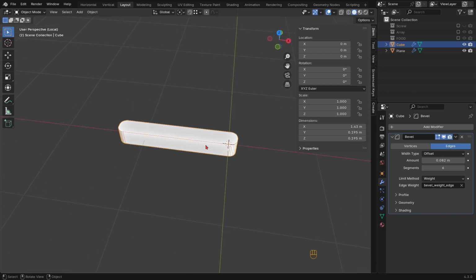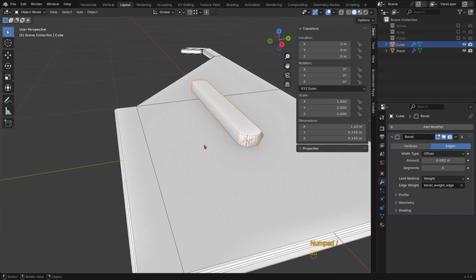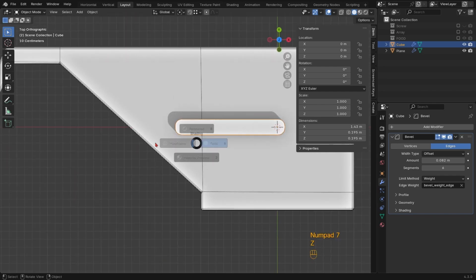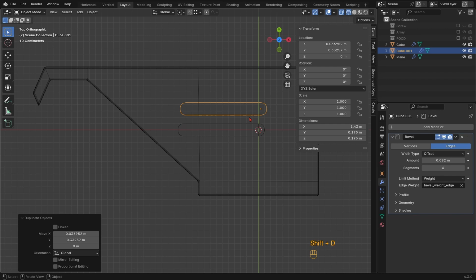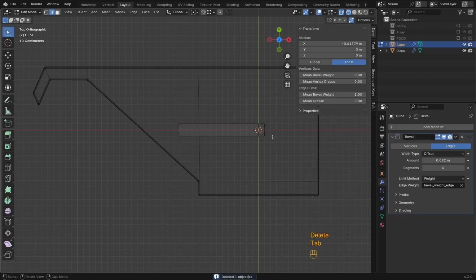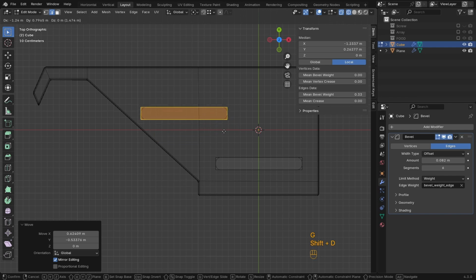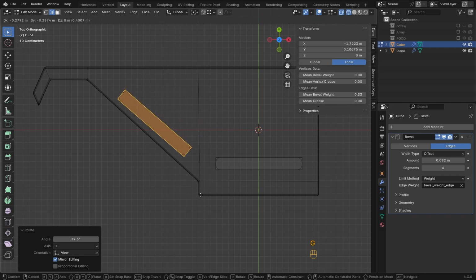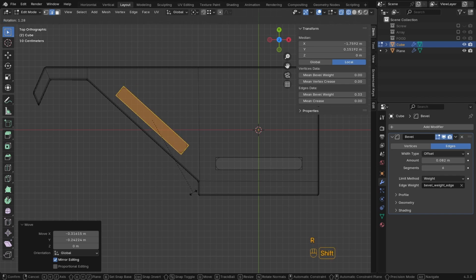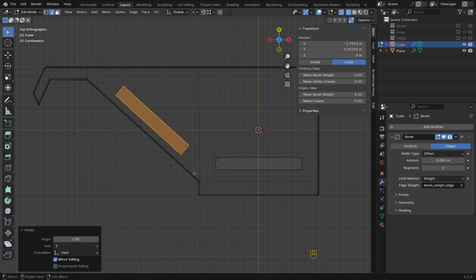We want to reuse this object for controlling the other parts for creating a Boolean or a hole. So Shift D. Oh, it's better to copy it in edit mode. So let's move it here, Shift D, and then rotate it. I will explain why it's best to copy it in edit mode.